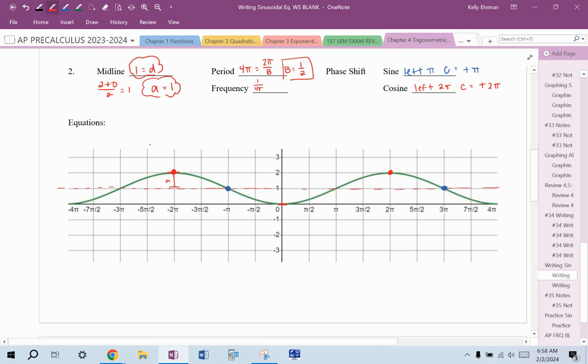All right, so let's start with our sine curve. So y equals, now take a look at the sine curve you marked off. The one that I marked off that's been shifted the way I said is negative. So negative 1 sine, or you could just write negative sine, of b is 1/2 x plus pi, and then d was plus 1. And then for the cosine curve that I marked off starts above its midline, so it's positive 1 cosine 1/2 x plus 2 pi. Midline was still plus 1.